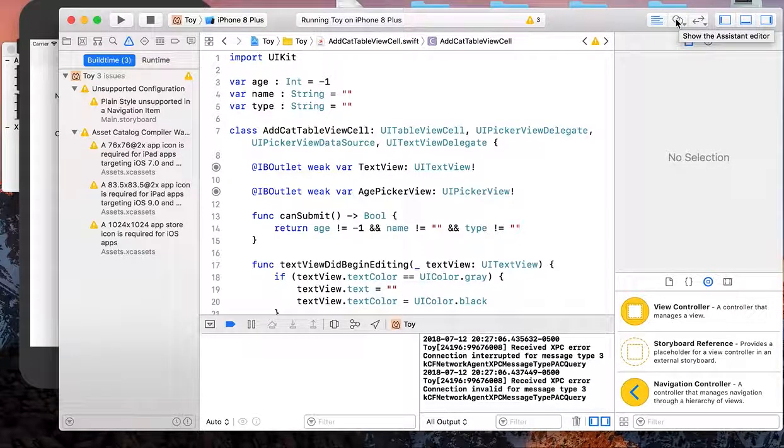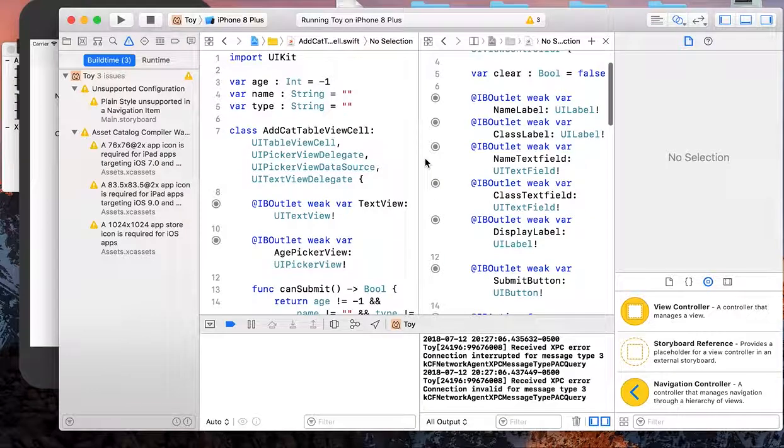And if you click this, it will actually show two editors at the same time.